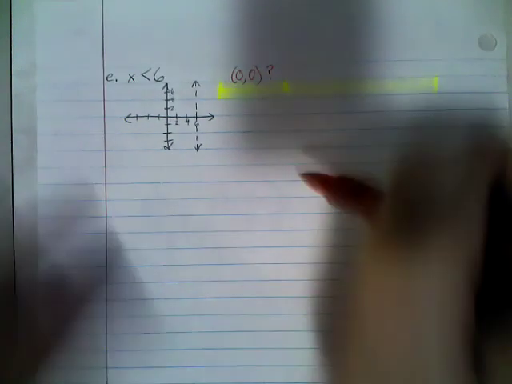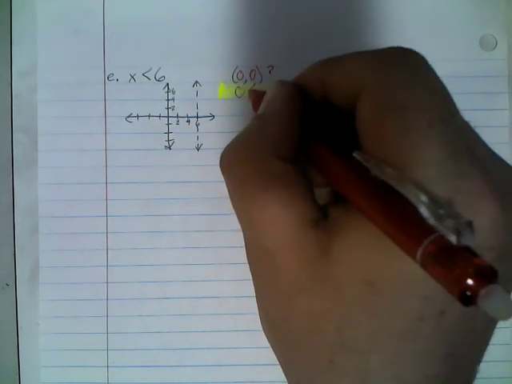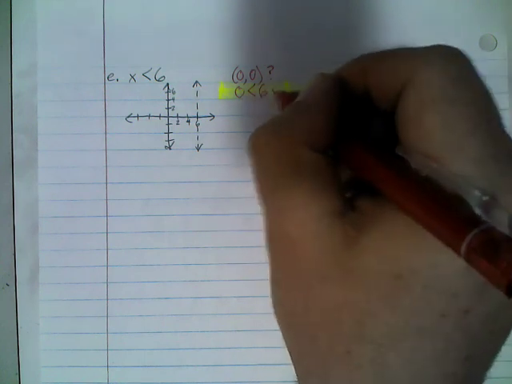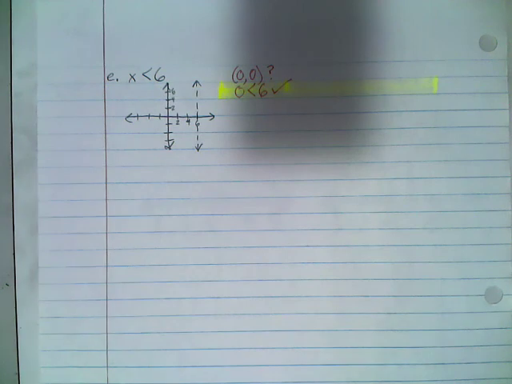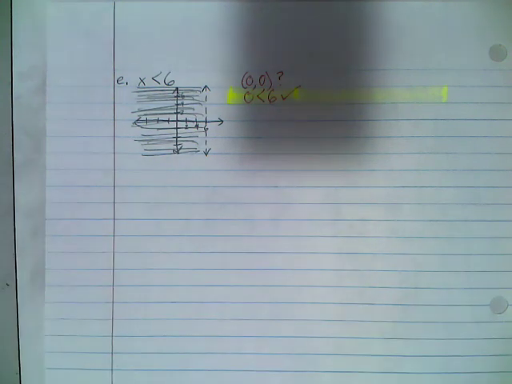So over here, if I plug that in over there, so X would be a 0, which is supposed to be less than 6. So 0 less than 6? Yes, it is. So therefore, the solutions to this are on the same side as the origin. And again, don't go too crazy. Just get it shaded in kind of like that. So we can still see in the background our coordinate plane. And there it is. That's our graph.